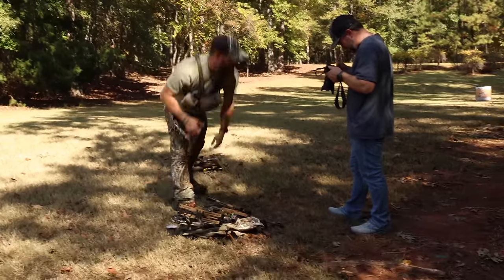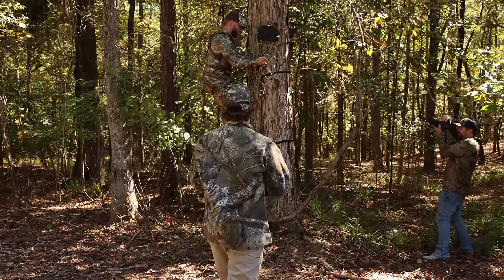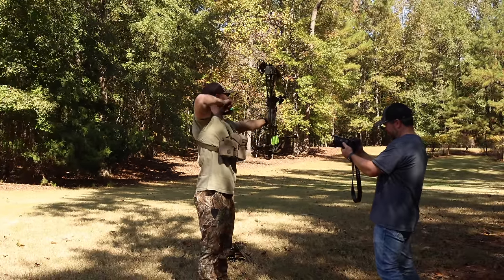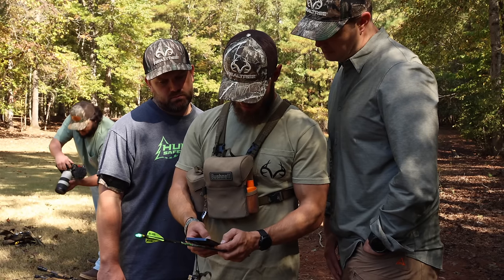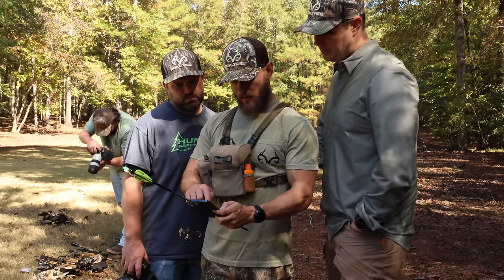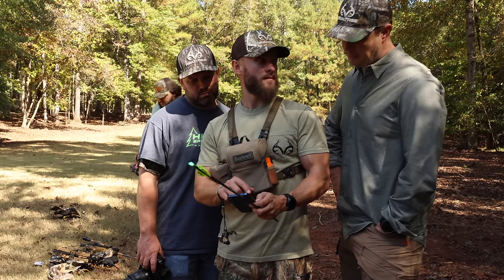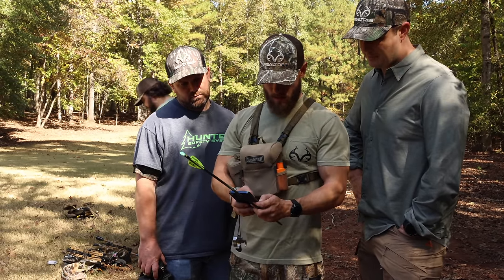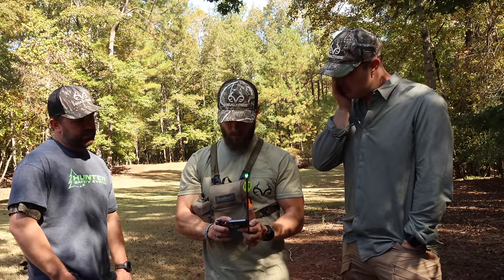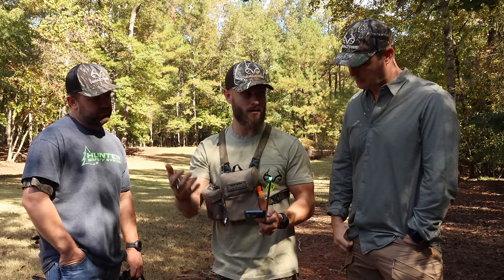Doing a little whitetail hunt behind the scenes today. Hanging there, and that forky came out of here and fed on acorns for like an hour and a half right in front of us. I mean, you could push in, I guess, and do a hang and hunt up in here, but for an evening hunt, you're risking pushing them out of the bedding.